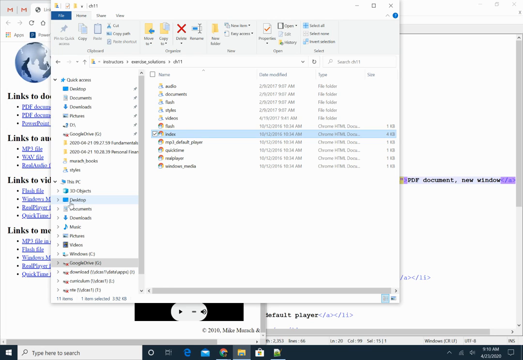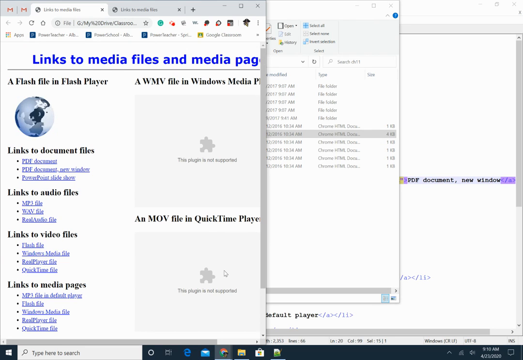Step 7, under test the links to media pages. Click on the links to the media pages in both Internet Explorer and Firefox. Here again, the media files will only run if you have the right media player for it. Well, when they made this book, Google Chrome as a browser was not probably as popular as Firefox and or Internet Explorer. Thus, that's my guess for why the code is not compatible to have the Windows Media Player file and the QuickTime Player file run in Chrome.